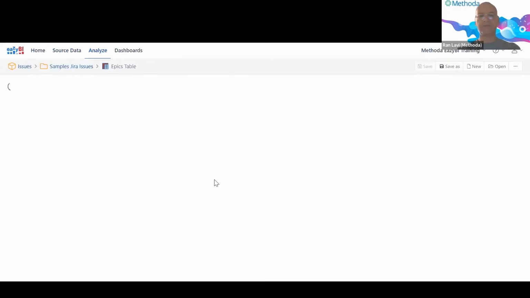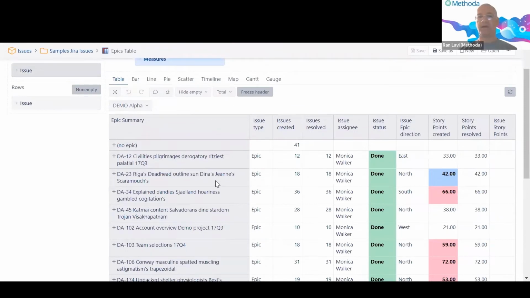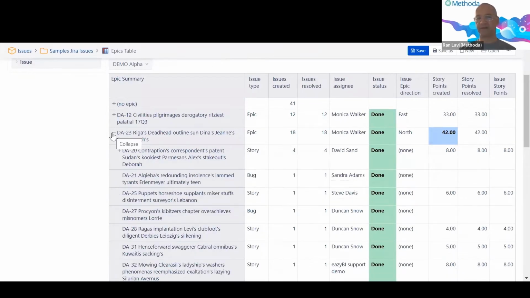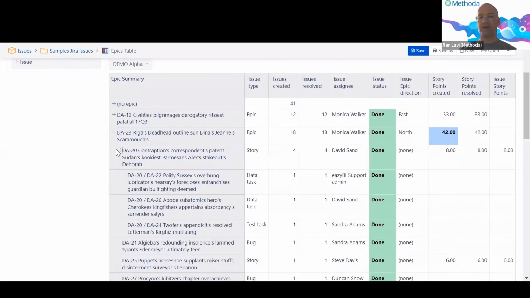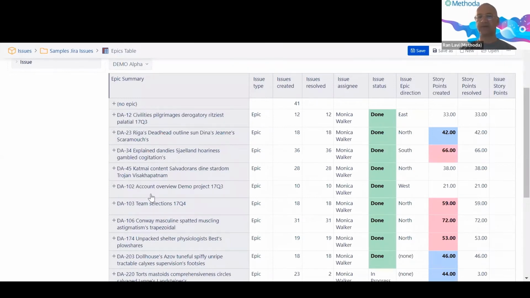So I prepared in advance a table of epics. This table shows me a list of epics here. If I click on this plus sign, I see the list of stories under that epic. And if I click here, I even see the subtasks under the story. But for now, it doesn't matter. I just want to see a list of epics. I want to see the issue type. I want to see all kinds of information about the epics.